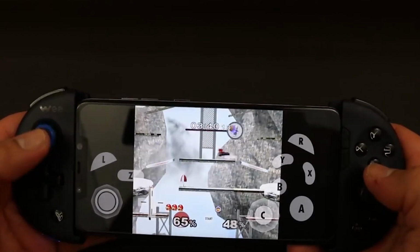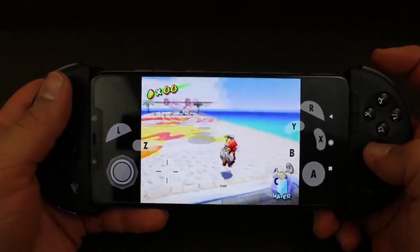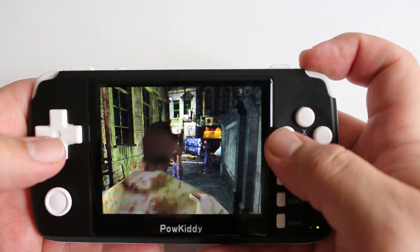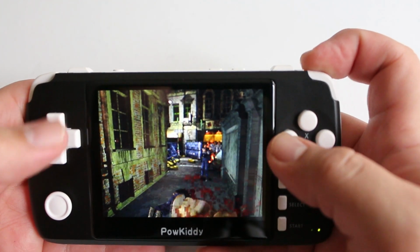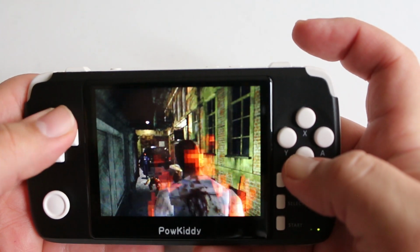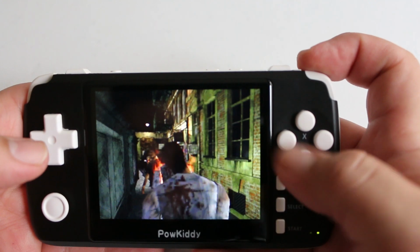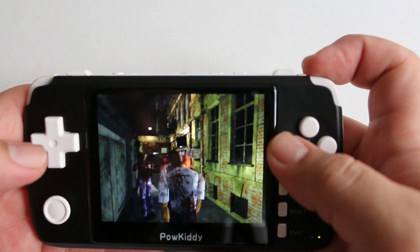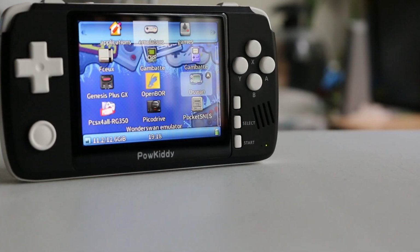Even cell phones that are older than 5 years can still emulate as good as this console, if not even better. What drew me to the console is its Open Beats of Rage support. But as far as SNES, Sega Genesis, and PlayStation 1, I feel like the Q80 works as good as others, and doesn't really bring anything new to the table to differentiate itself from the pack. Sure, it's a neat little console, but it's been done so many times before. By no means is it a bad device.